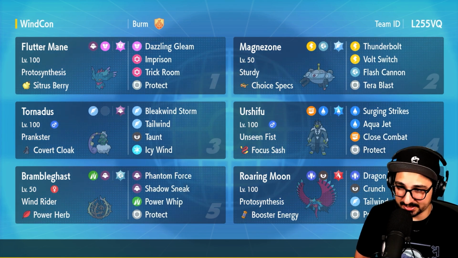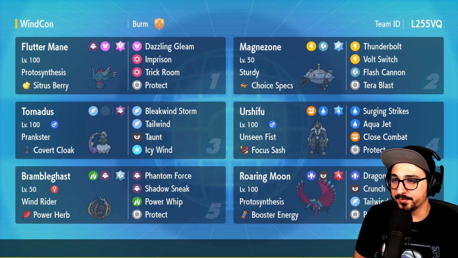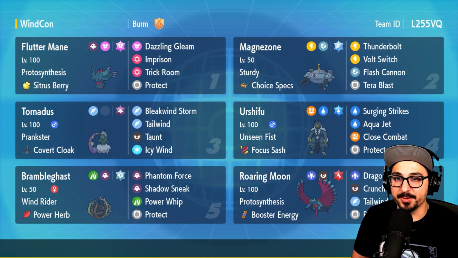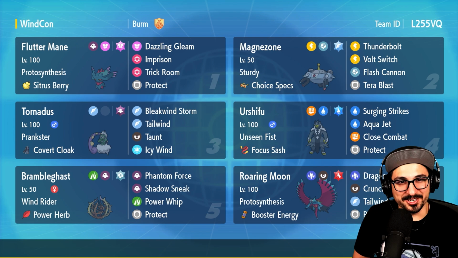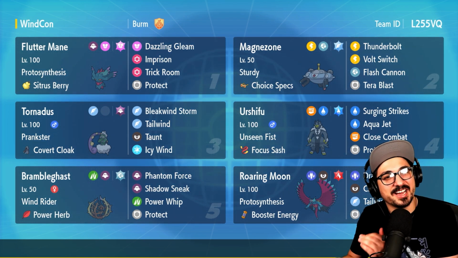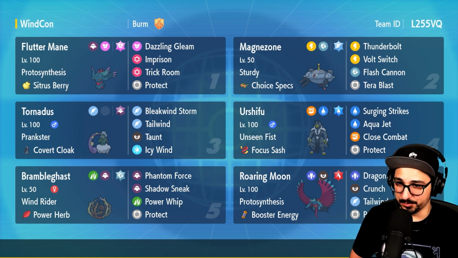We also got Brambleghast here. Brambleghast is taking Regulation D by storm because it can deal with Water Urshifu very well. It can deal with Genies really well. And it just feels like Brambleghast was created to dampen those Pokemon. Wind Rider as an ability seems a little bit overworked, but it's on such a mediocre Pokemon like Brambleghast that it all evens out. But yeah, Wind Rider, an amazing ability. We're rocking the Phantom Force plus Power Herb situation, which is cool.